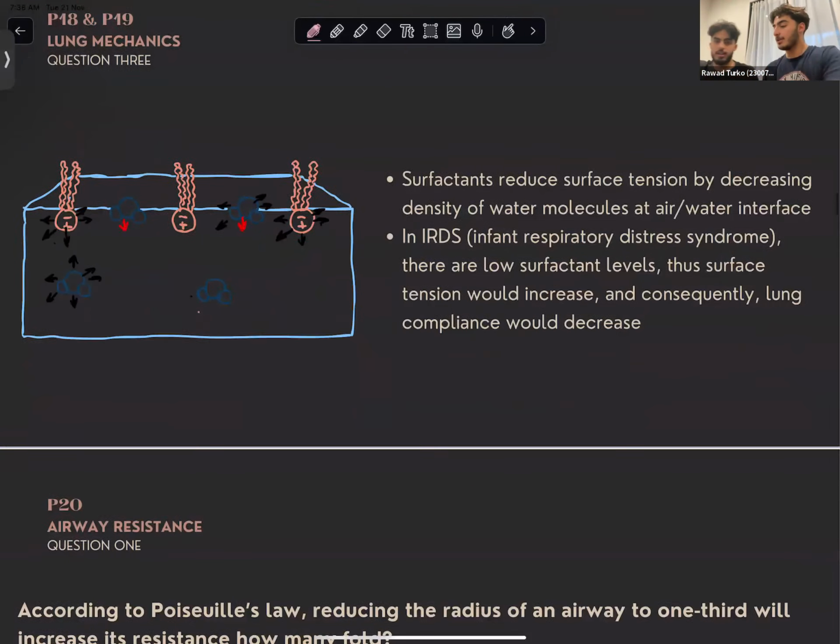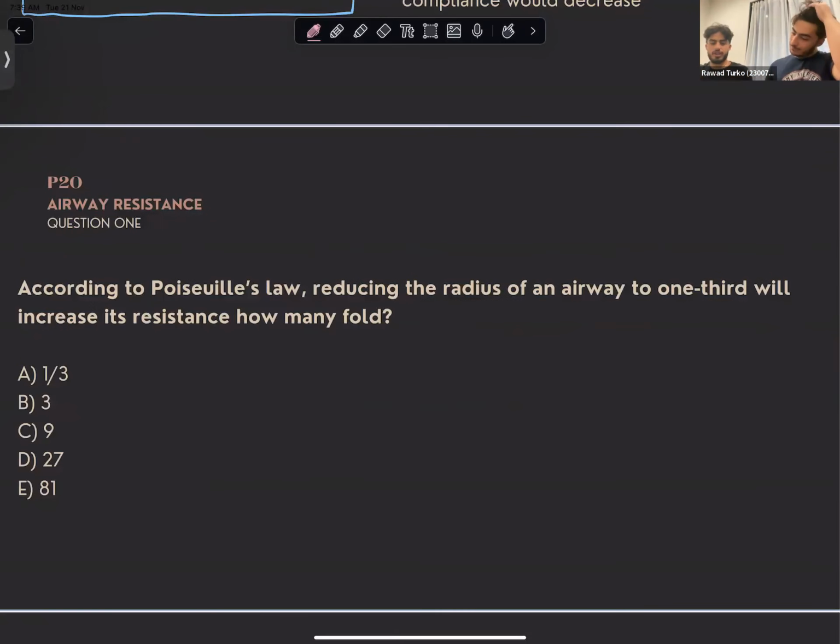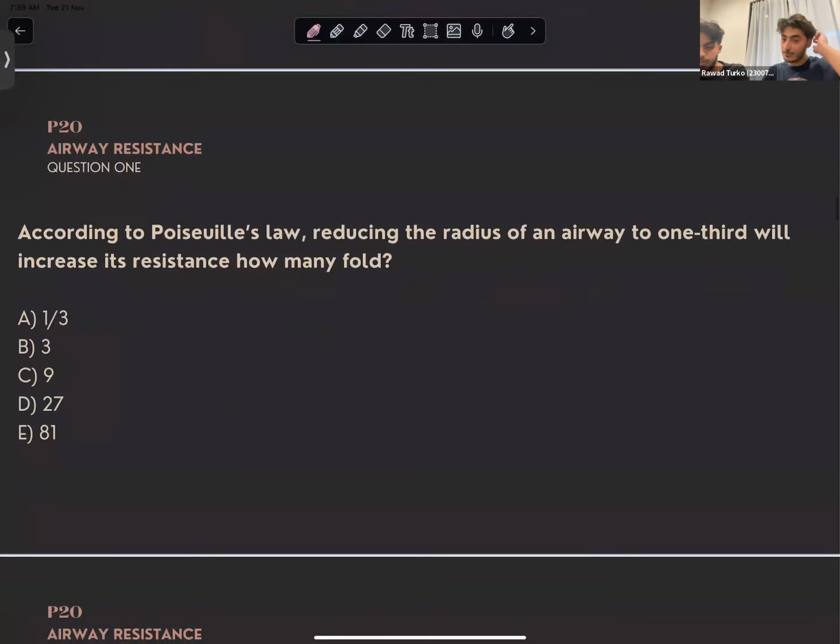Airway resistance, yeah. I went over the lecture and tried to find a little overview and practice questions. There isn't a lot of stuff that they would quiz you on from this lecture, and I tried to find the most high yield thing they would quiz you on. So this is where this question comes in. This question came in the midterm.